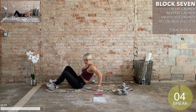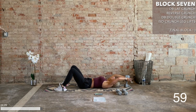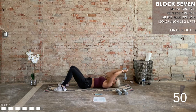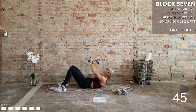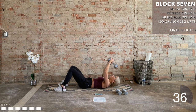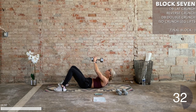So let's go ahead, get on the ground. Big deep inhale as we exhale. Feel the lower abs start to firm up. Then we're gonna initiate from the top and then add the upper abs. Keep the rib cage down. Don't let it flare out. Even as we extend behind, make sure that neck doesn't move very much. So you initiate and control from the abs. The neck is along for the ride.